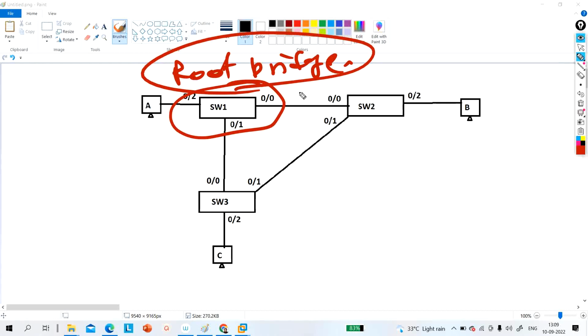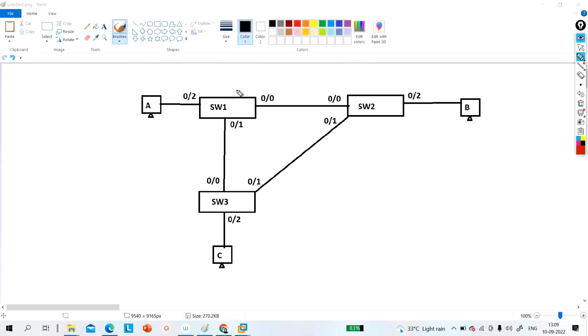You can say the root bridge switch is the main switch in the topology that will control the entire topology, the entire layer 2 network. The root bridge switch will decide which port state will be forwarding and which port state will be blocking. Who will decide?